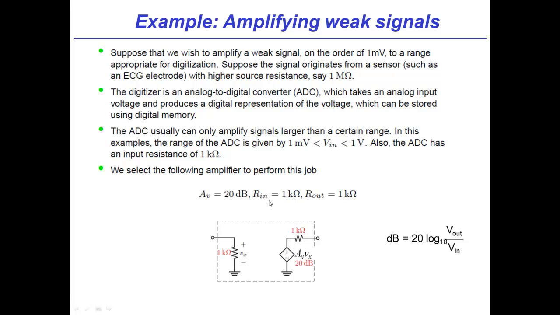And then I'm going to say, I want my amplifier to have an input resistance of 1 kilo ohm and an output resistance of 1 kilo ohm. So how does that sound to you? That sounds like you're not following your own guidance. You told me earlier that we want a really high input impedance and a really low output impedance. Well, you've picked values of R in and R out that are the same, and worse still, R in seems to be pretty low compared to the sensor resistance.